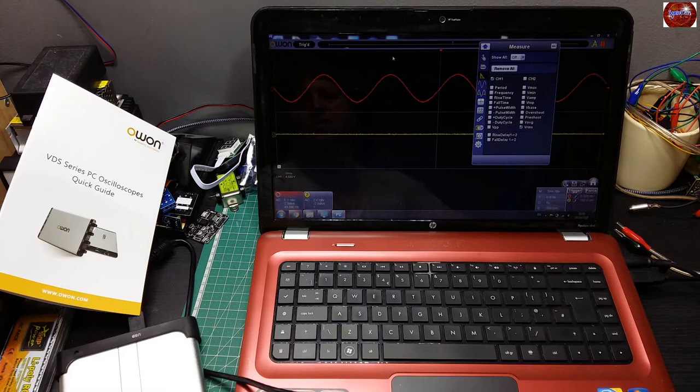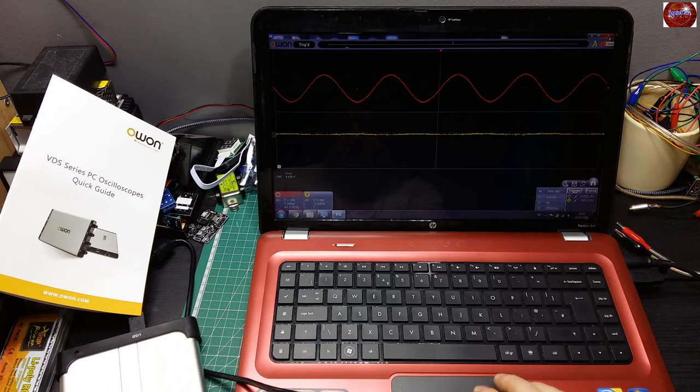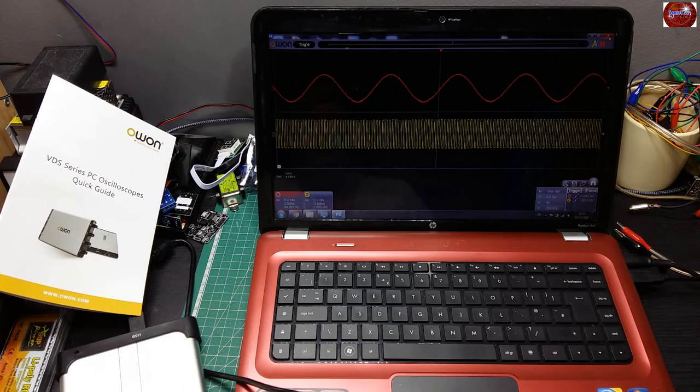Yeah, this is all for the mailbag for today. I hope you enjoyed. And it looks like it's running. So here I have the 1 kilohertz square wave. So you can see it's measuring the square wave.